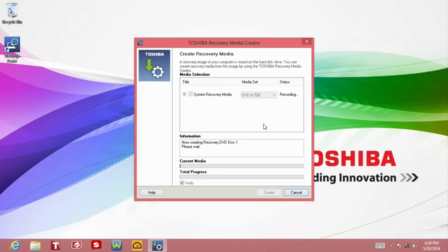And I do actually like how they have a USB option. Because technically I could have done a USB and made a backup of that. But I'm going to make a backup of 3 DVDs. Maybe after I restore this to the SSD, if I can run this again, I'll create a USB. So anyways, we're going to let this create. I'll stop my phone's recording and come back.